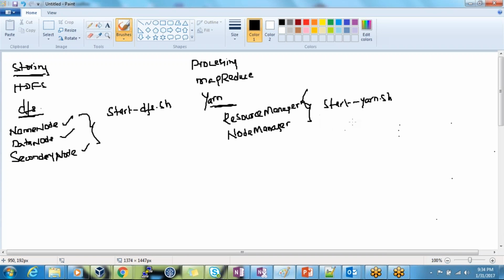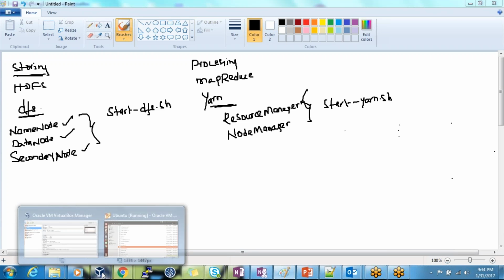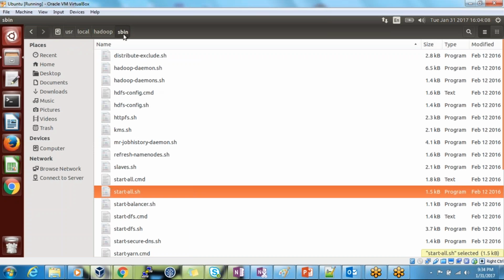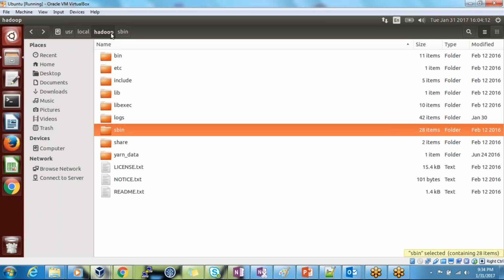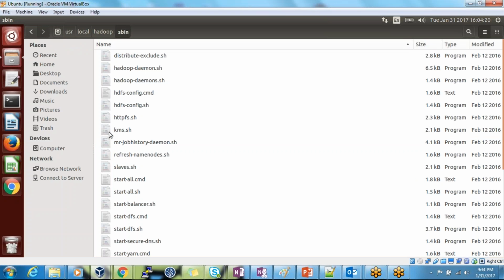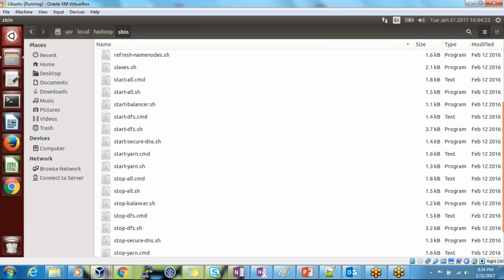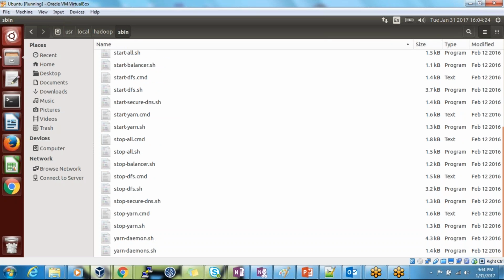These shell script files will be there in the sbin directory. As soon as you extract your Hadoop software, a folder will be created, and under the folder there will be subfolders. One of them is the sbin directory. In this sbin directory, you have many shell files as well as cmd files.